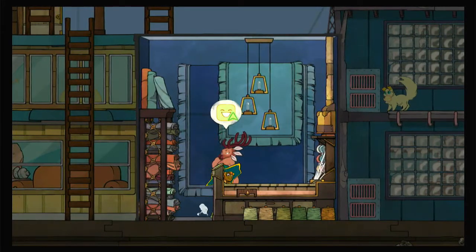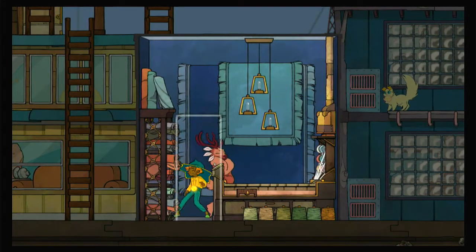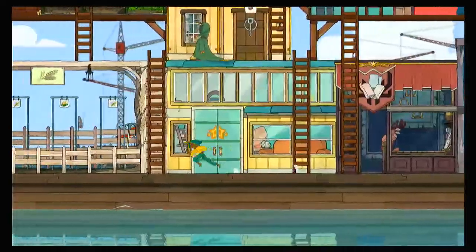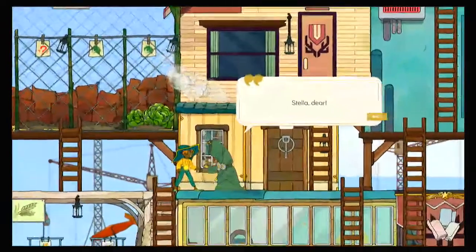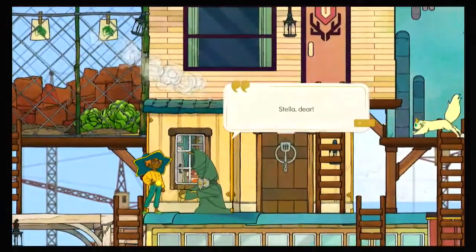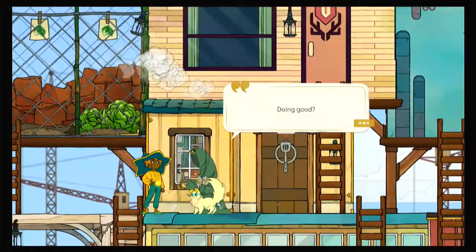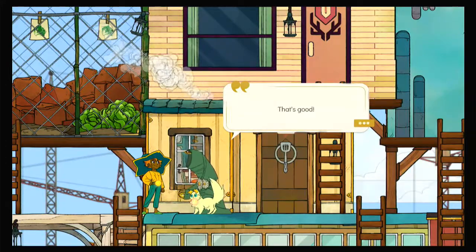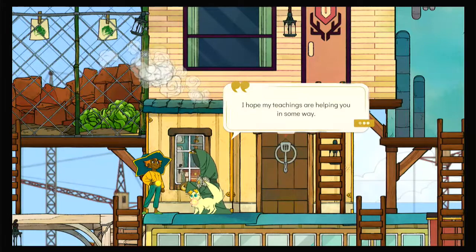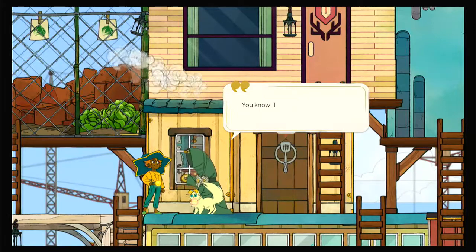Okay, so I think we have arrived at the shipyard. So we can head out. Oh, there's Summer. I haven't spoken to Summer in a while. Hello, Summer. Stella, dear, doing good. I see you've been taking good care of your plants. That's good. I hope my teachings are helping you in some way.